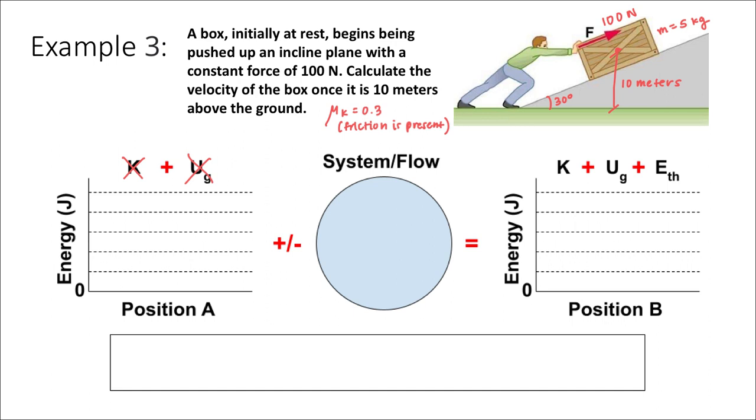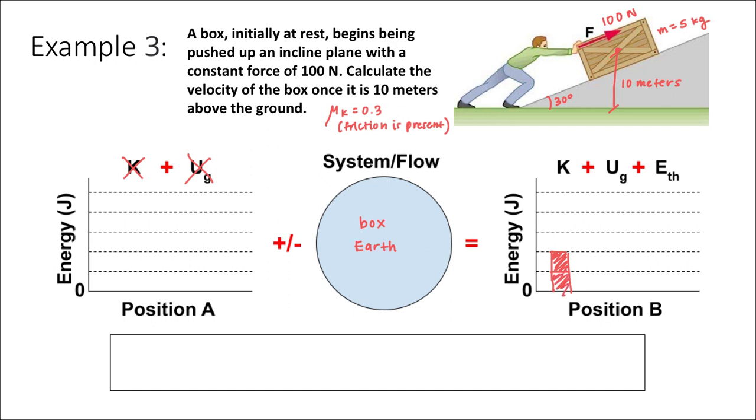And let's go ahead and explicitly define our system as well. Let's say it's the box and also the Earth so that we can talk about gravitational potential energy. Before I get to the work being done on the system, let's think about what kind of energies the box is going to have at the end by the time it's 10 meters above the ground. Well, it's going to be moving, so it's going to have kinetic energy. I'm just going to say 2 bars of kinetic energy. We can refine the numbers later.